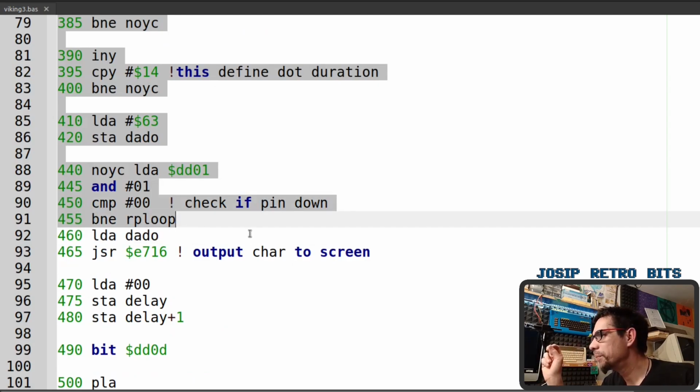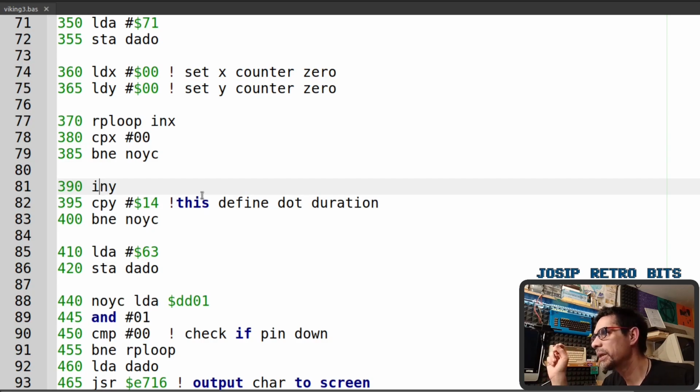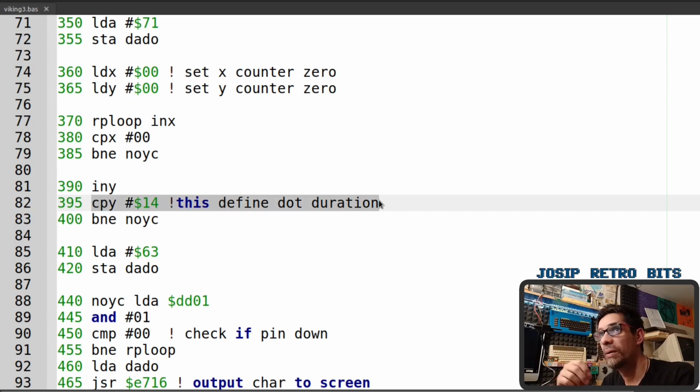In this loop we are incrementing the X and Y registers, and everything up to a certain value, in this case 1400 hex, should represent a dot. If we go beyond that, then we are assuming that we received a dash, so the longer signal.